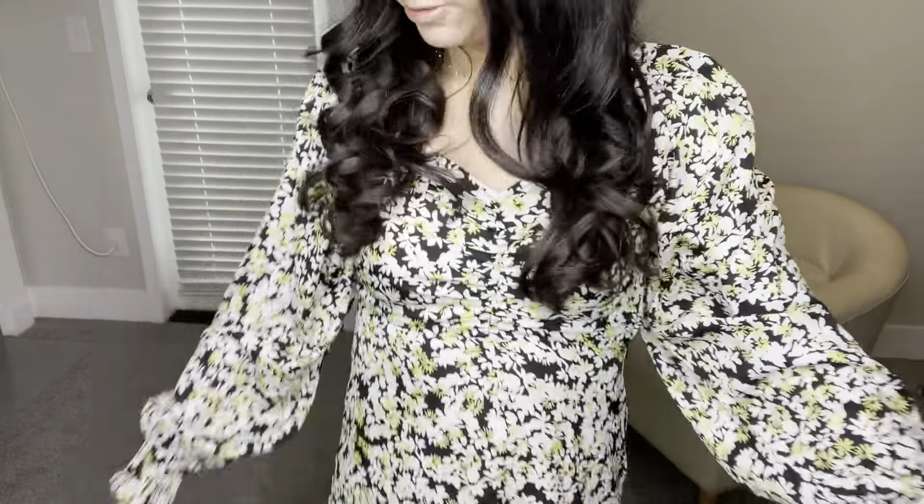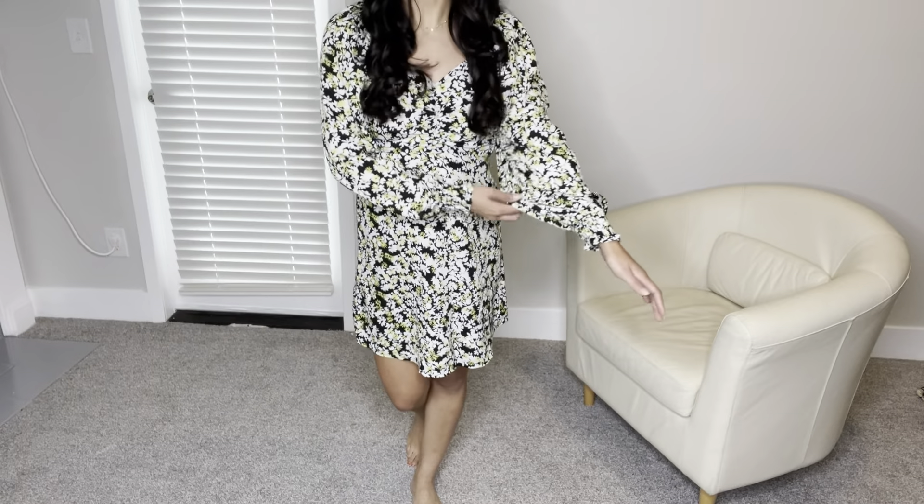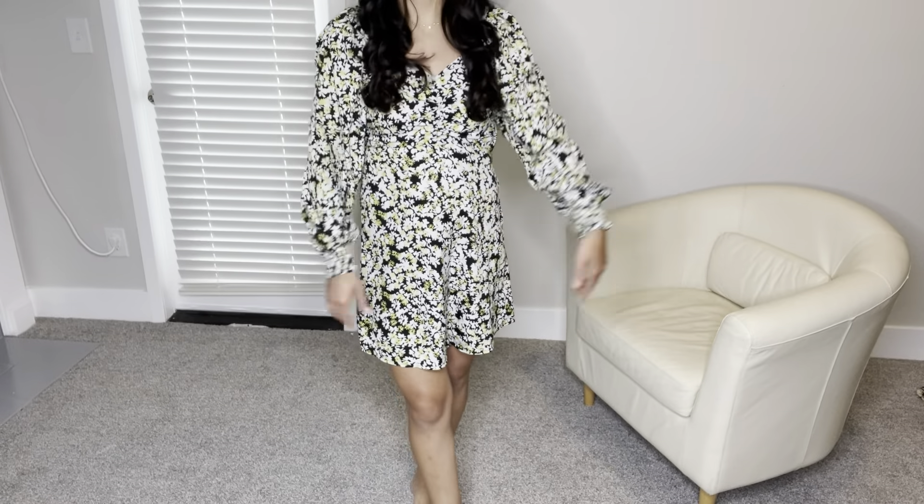This is a dress by Vero Moda. I liked the idea — I thought it looked fun and pretty feminine. The style I'm going for is something more sexy and elegant. It has some ruching down the front and is a flattering cut, but it makes me feel like I'm in high school or middle school, and I don't want to feel that way. It also has a lot of fabric — I'm petite and I could do a long-sleeve dress, but this one has a little too much volume here and there. It's a little overwhelming on me. So this is going to go back as well.